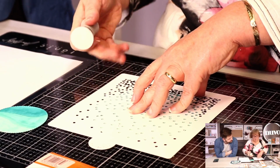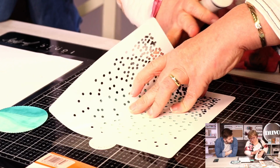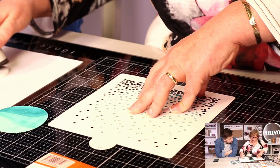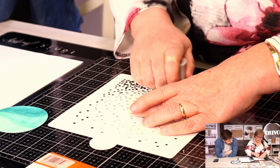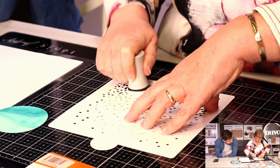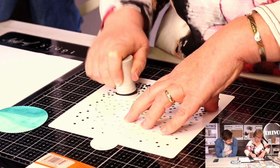If it moves, it doesn't matter. I probably need a little bit more. Whoops. I may need a little bit more.